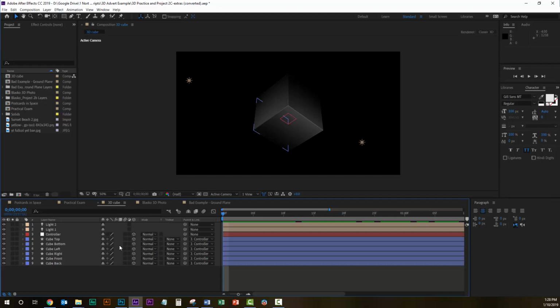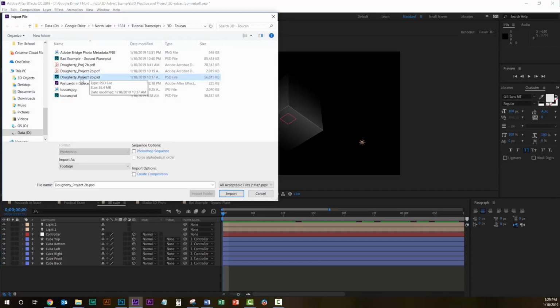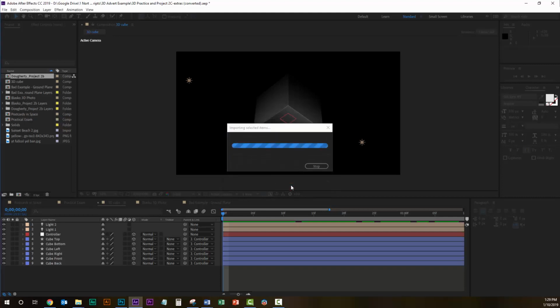All right, so let's get started with this project. I want you first to import your Photoshop file. So we're going to double click in the gray area here. And here it is, my PSD file that we created for last week's project. Going to go ahead and import that. And we get a dialog that asks us, do you want to import this as a composition? And the answer is yes. If yours says footage, change it, okay? Composition, retain layer sizes, either one of those is going to be fine in this instance. We're just going to say composition and click OK.